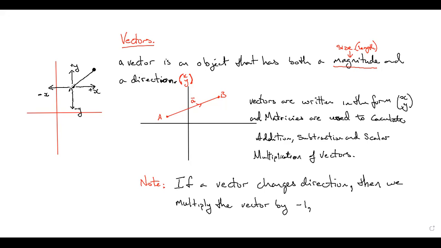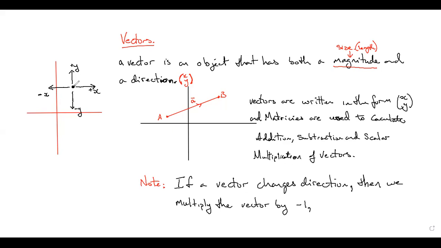a line is moved. So if we say this is A and this is B, we move to the right. So the vector itself would have a positive x value, and we went up, so it will have a positive y value. That makes sense? Or no? Let me try that again.